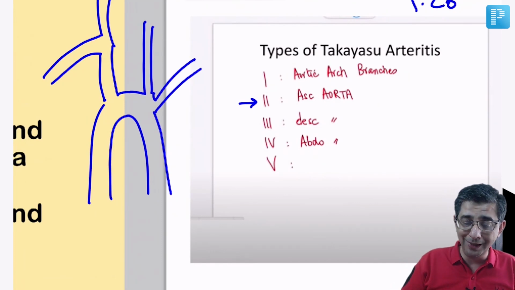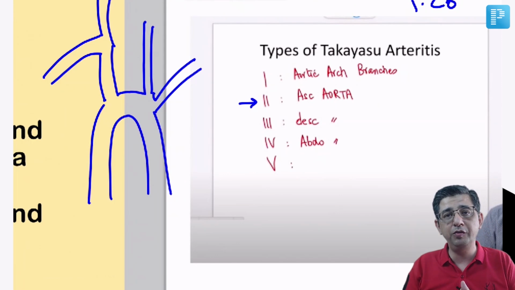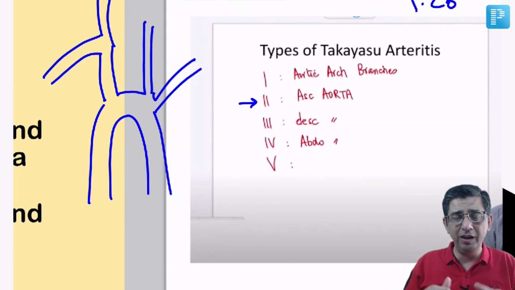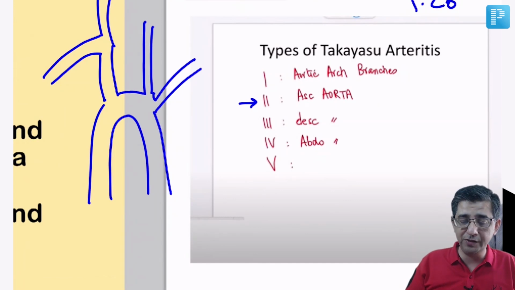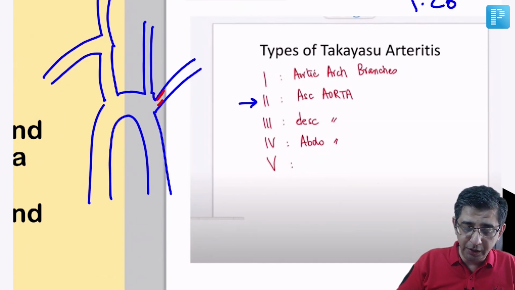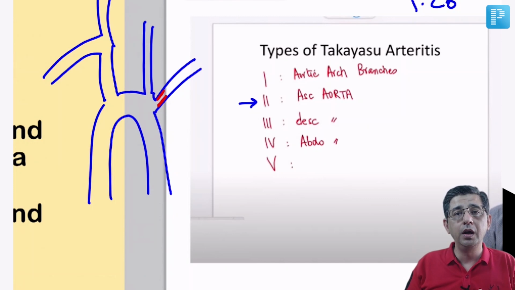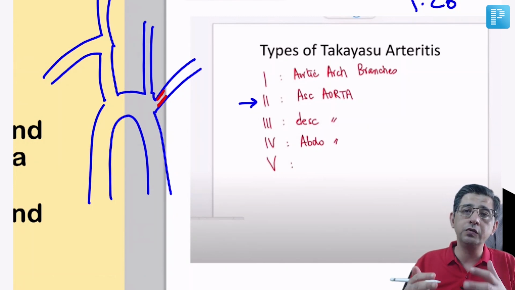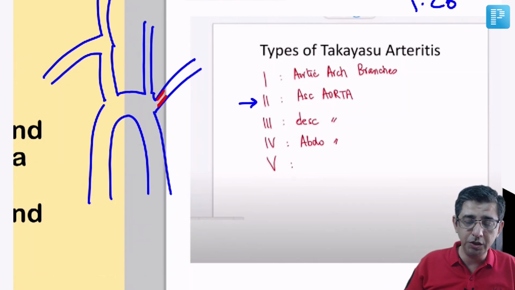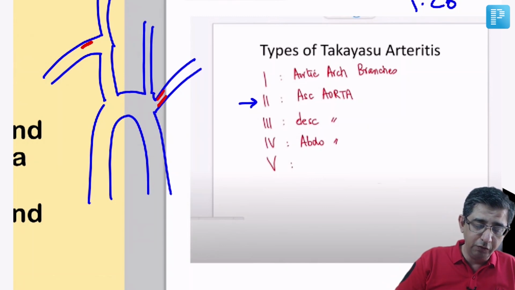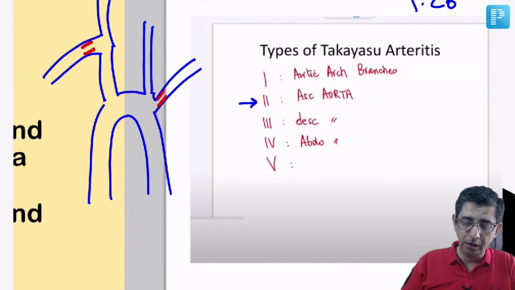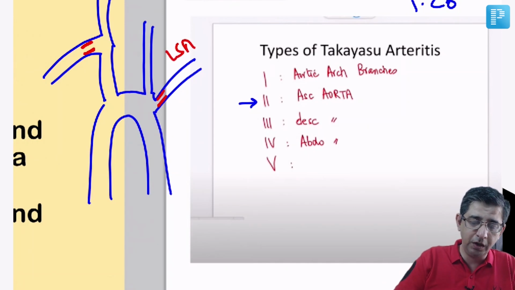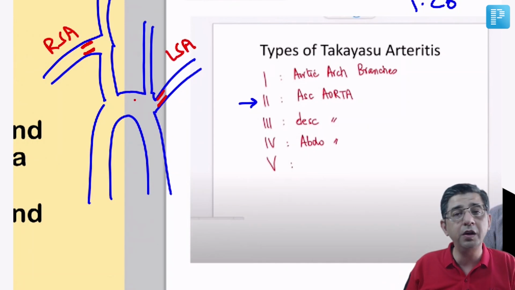Now I want you to understand and listen to the pattern very carefully. Initially, and in fact the most common blood vessel that happens to be involved in Takayasu's arteritis is the left subclavian artery. So initially this disease will involve the branches of the arch of the aorta. I repeat the fact once again. Initially this particular disease will be causing narrowing of the ostia of the left subclavian artery. This is LSA, left subclavian artery, and narrowing of the branches of the right subclavian artery.